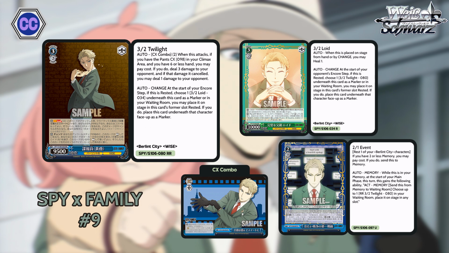And while this event is in memory, at the start of your main phase this turn, this gains the following ability. Send this card from memory to your waiting room to choose up to 1 level 3 Twilight double R in your waiting room and place it on stage in any slot.